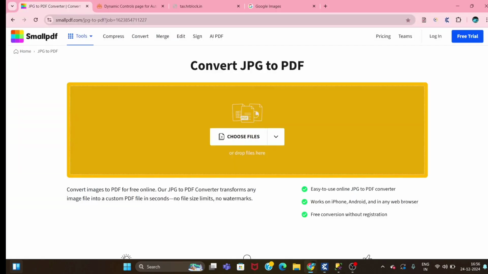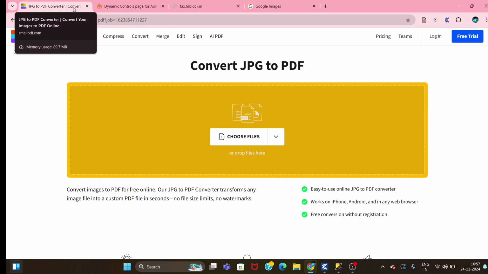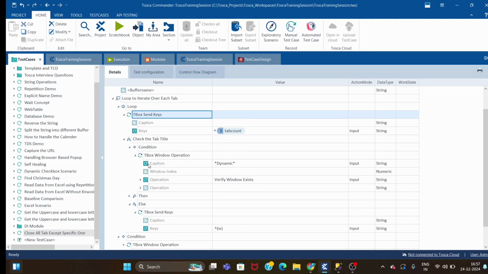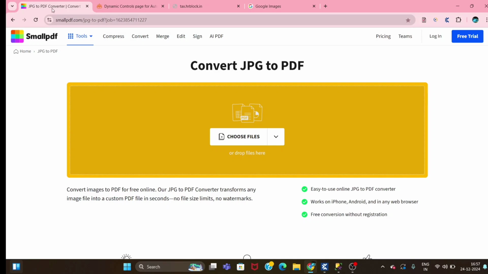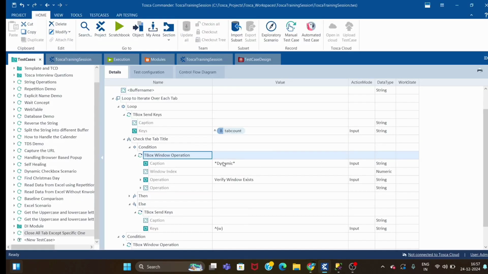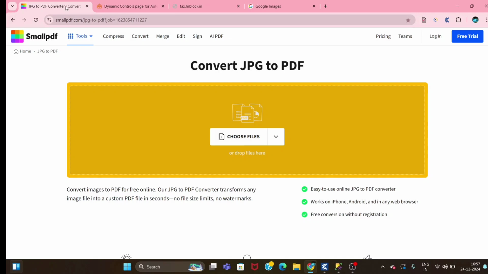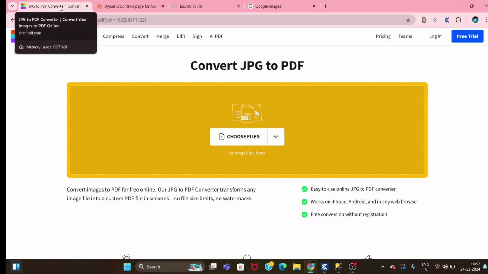Okay, so it will go to the first tab, which is my JPG to PDF converter tab. Now it will check the same, whether the first tab caption contains the dynamic word. We don't have a dynamic word in that caption.